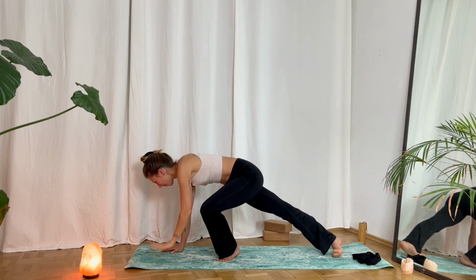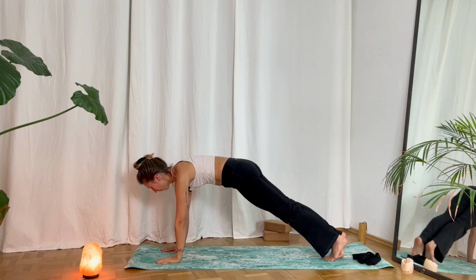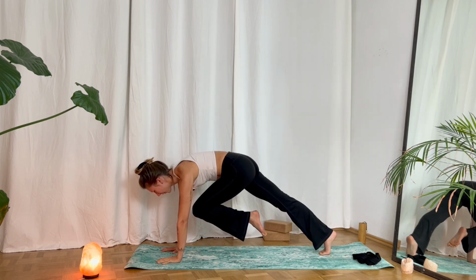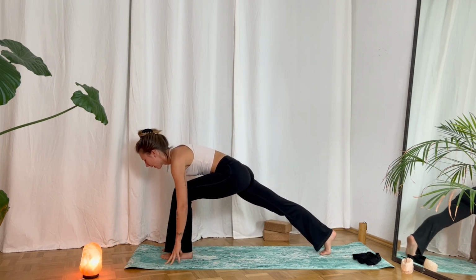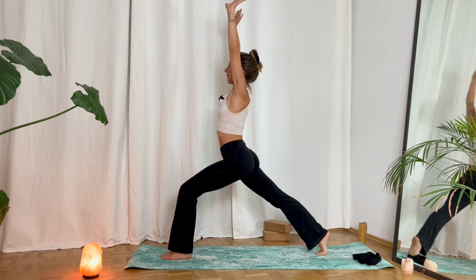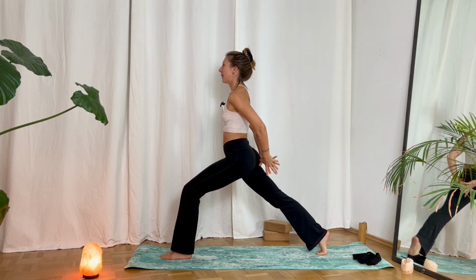And then exhale, come back to center into full plank. Lift your left leg up. Exhale, knee to nose, step in between your hands into high lunge. Reach your arms up. Ashtachantrasana. Exhale, lower your hands behind you.